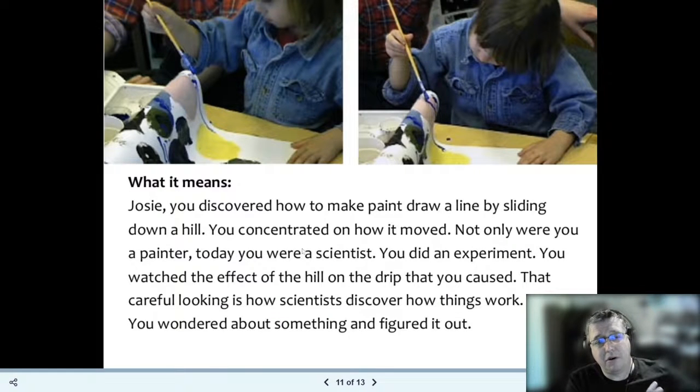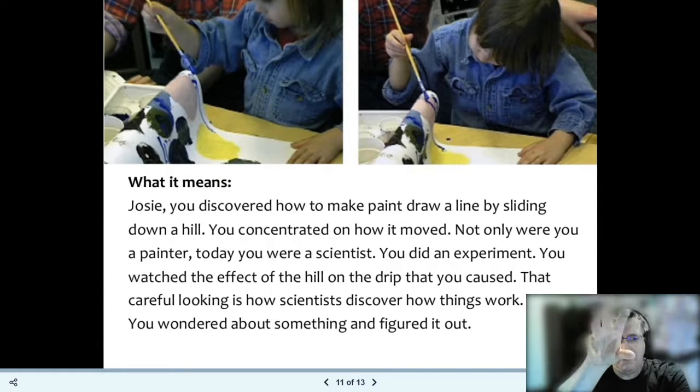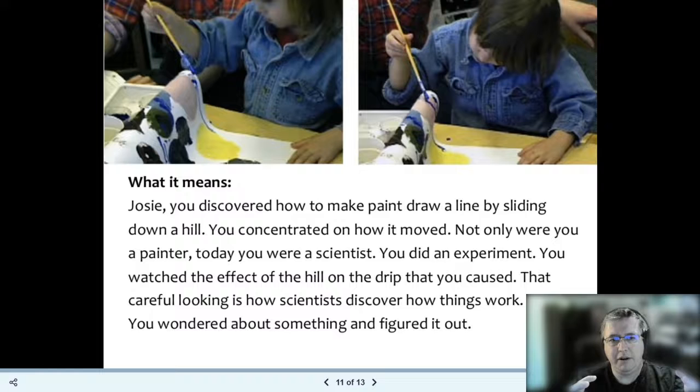Okay, so that part was the learning story part of it. Now he's broken it up into captions underneath the pictures. You don't have to do that. It can be a couple of pictures on top, and then your story, and then the what does it mean. So you can use it in that kind of template. You can also use it in a PowerPoint if you wish to, and do the captions if you want to as well. It's up to you how you want to do it. So it can be in a Word document or a PowerPoint. But you need to make sure you have those 6 pieces.